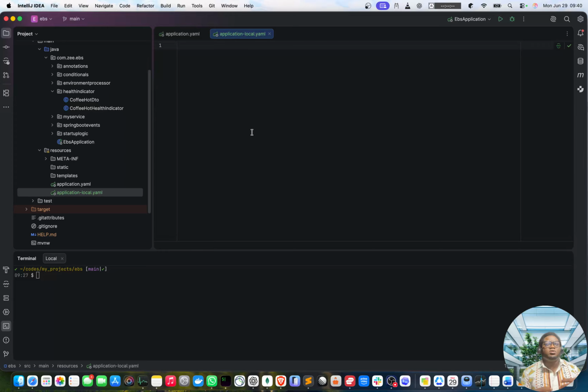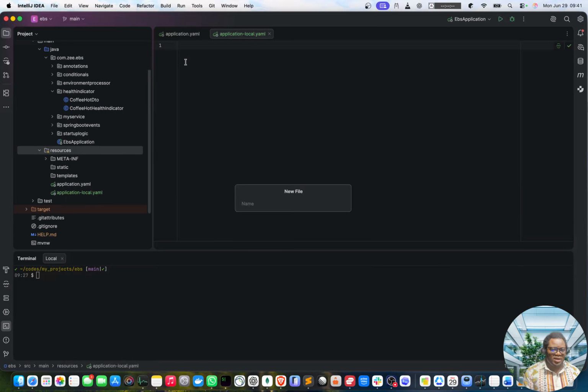Now, this local, for those working on their local systems, you could think of it as your local environment. So every property that is available on your local but probably not available on UAT, on test, or on production, you have it here. Personally, I don't like to commit this, right? I just leave this on my local system. It's not committed. Probably I have some configuration that is peculiar to me. Maybe we are using Postgres, but I now have a version of Postgres that contains some data on my local environment. I want to configure things here.